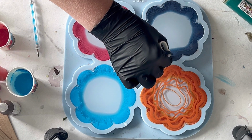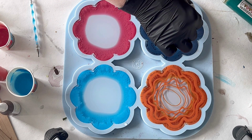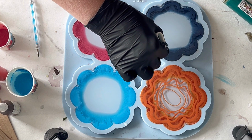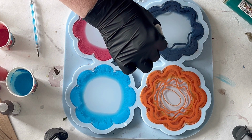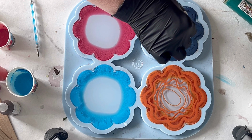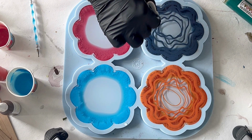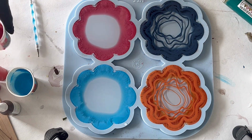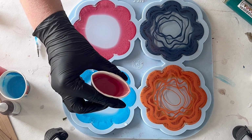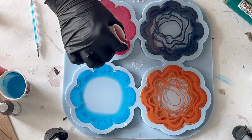Maybe other people do it differently, I don't know, but I love to pour it in this sort of way, and for me it's mostly quite successful. Mostly, not always. So this is that. I almost took the wrong one.